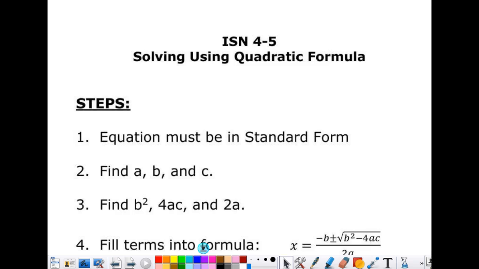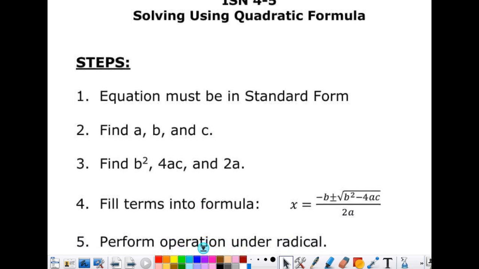Okay, so today we're going to use the quadratic formula, and it is another method to find the x's, which are your x-intercepts, which are your zeros. It does the same thing that factoring does, but sometimes not all of your equations factor, and so you need another method. And so the quadratic formula would work on everything that you needed it to work on.